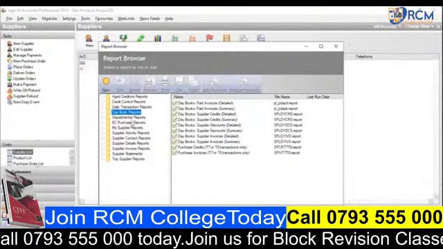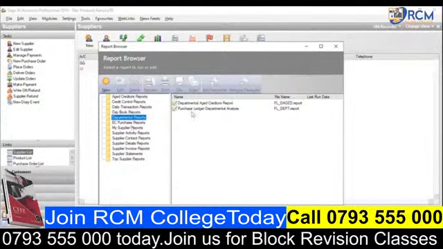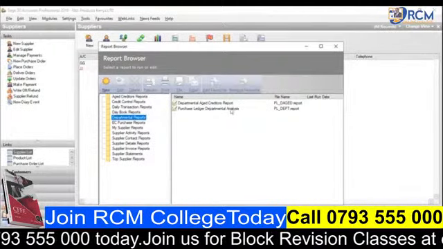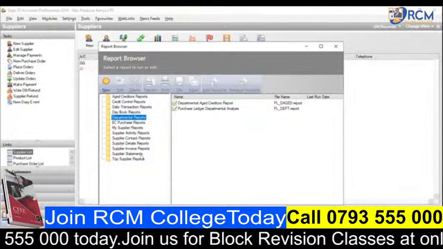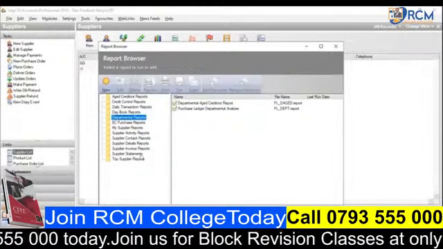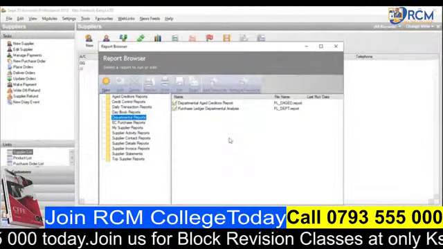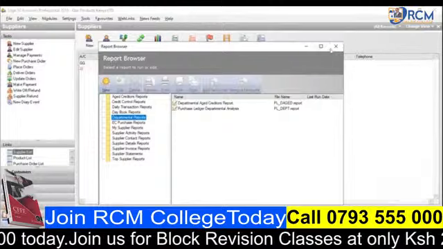So all those are reports that you can see. The departmental reports, departmental aged creditors report, purchase ledger, departmental analysis. If you have got accurate data in your system, you will clearly see all those reports. So that is how you access the supplier reports.